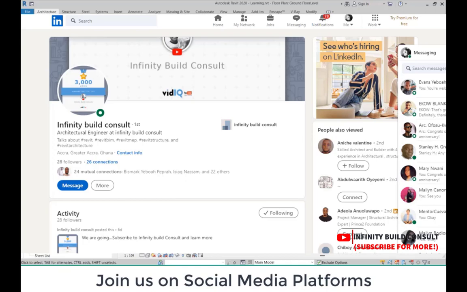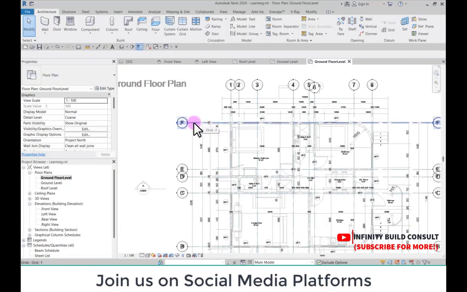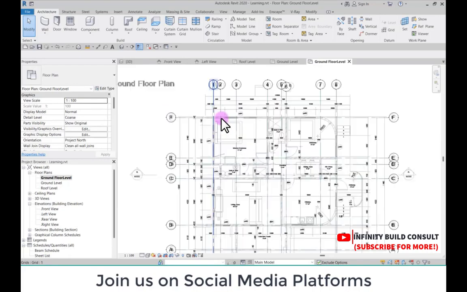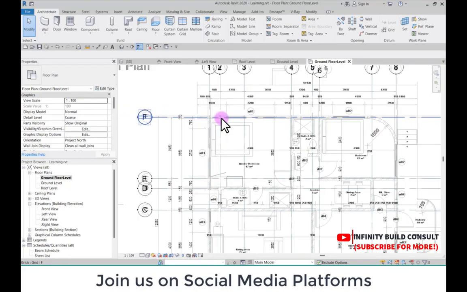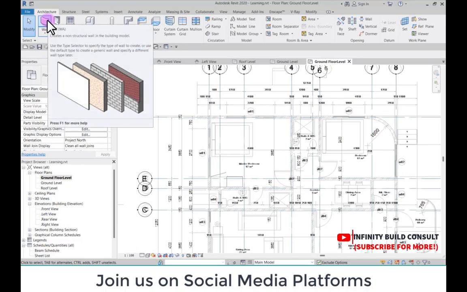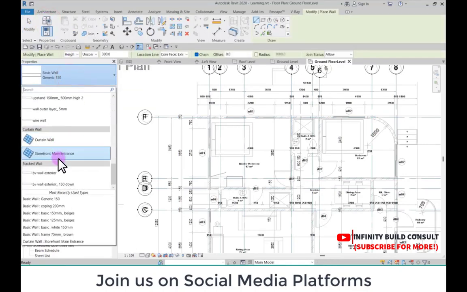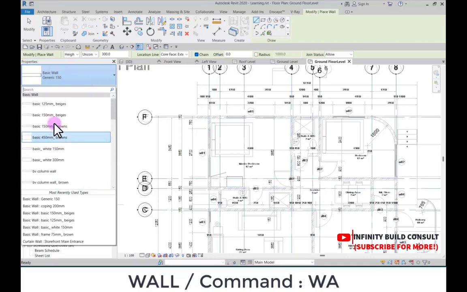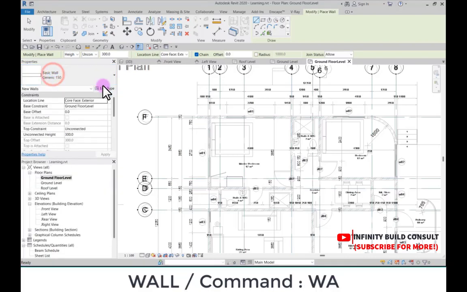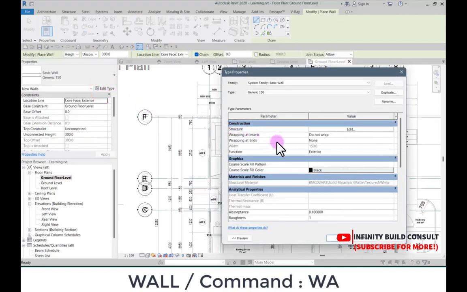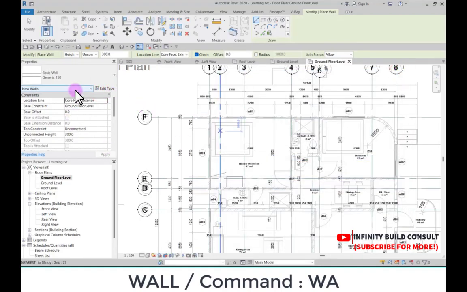As we have provided our grid line, the next thing that we are going to do is our walls. So we are going to come to the wall under the architecture tab. Then we pick the walls which you want. We have a series of walls here. In case you want any type of wall, you can also come to the edit type. If you've not watched our wall tutorials, you can also check at the top here to watch our wall tutorials and also how to edit walls, how to create thickness of a wall.